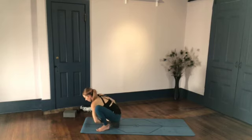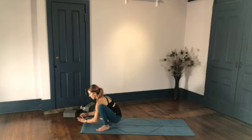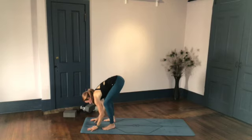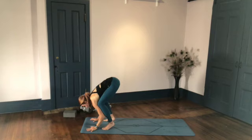Okay, release the pose. Move the block if you've got the block. And we'll come into crow pose, little arm balance or prep for it. Okay, so hands are shoulder width apart. Spread your fingers wide. Knees go on the backs of the upper arms or elbows, wherever they fit.